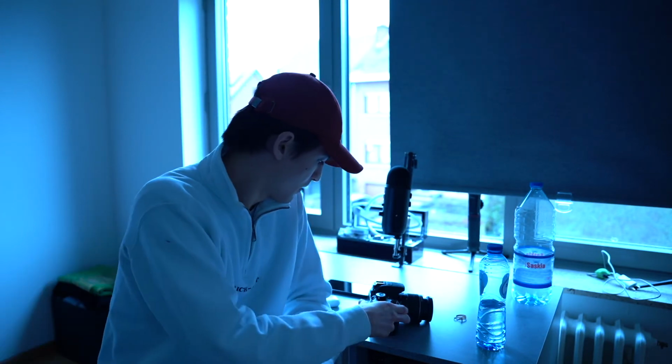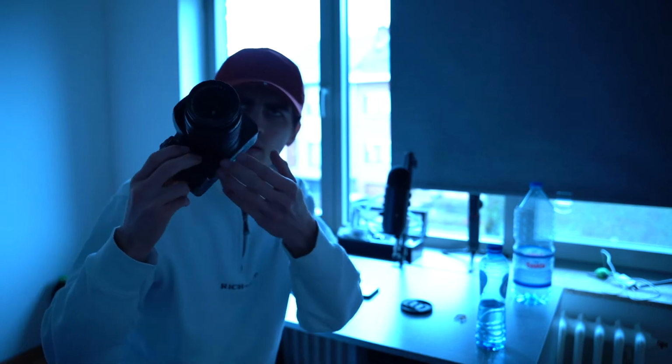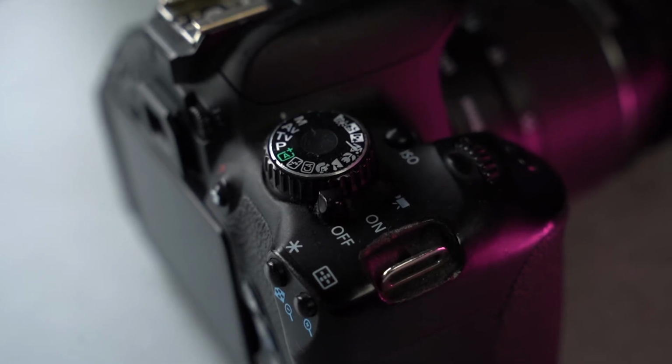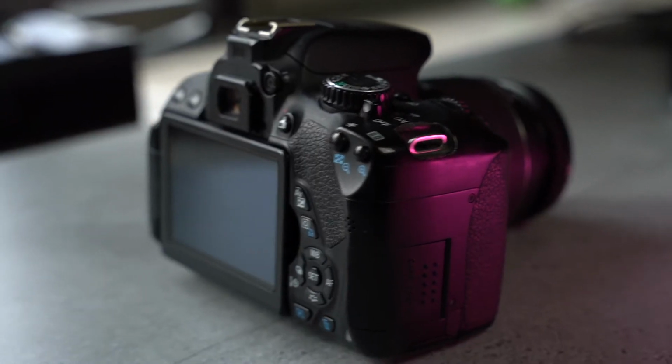Now we're gonna switch to the Canon EOS 650D, but with the proper lighting, with the proper exposure, with the proper white balance, and you will see a huge difference between a 2K camera and a budget camera. So now we switched to the Canon EOS 650D, and as you can see there is a huge difference between those, even though this is a budget camera and the previous one is a $2,000 camera.